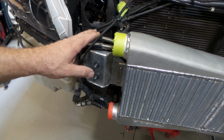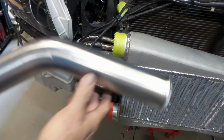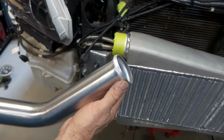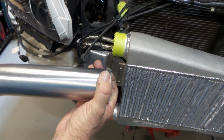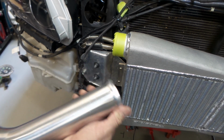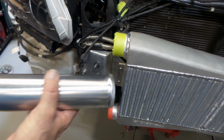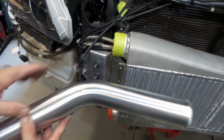Now the aluminium mandrel bends that I'm using on this piping, where are we? Okay, here's a piece here. This is just a 2.5 inch, 45 degree mandrel bend. They're bead rolled on the end pretty badly. They're just a Chinese thing, but there's a positive to them, and let me show you.